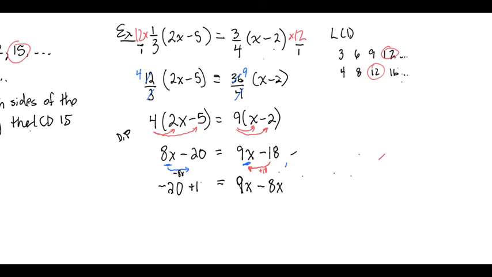I'm running out of time here. As you heard, the bell just rang, and it's going to get loud in here. So I'm going to just finish this up. Equal sign: 9x take away 8x is 1x, or just x. Negative 20 plus 18 is negative 2, and that concludes my answer. x equals negative 2, basically. Okay, and we're all done.